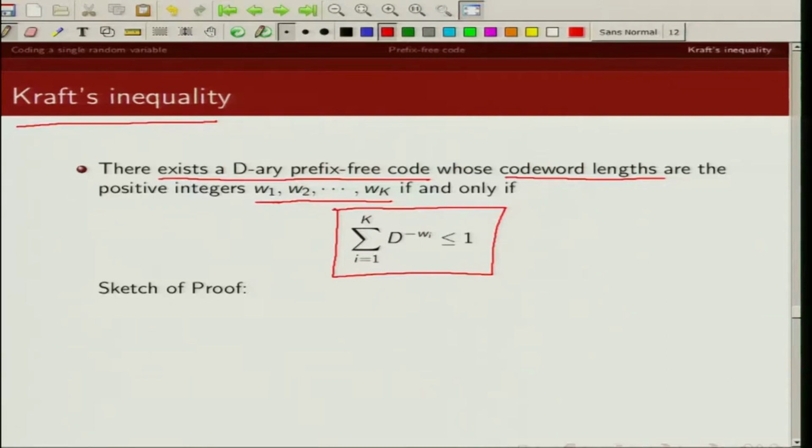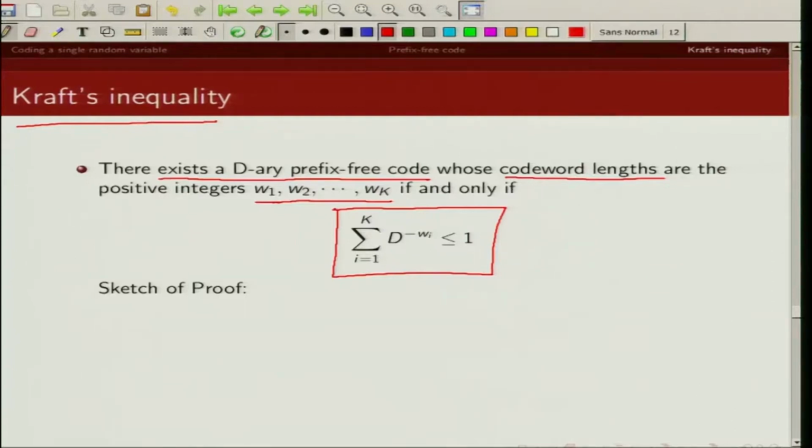So what does it mean? It means that if there exists a prefix-free code which has code word lengths W1, W2, up to Wk, then this relationship must hold, and if this relationship holds and there are code words of those lengths, then that code must be a prefix-free code. So let us prove this.